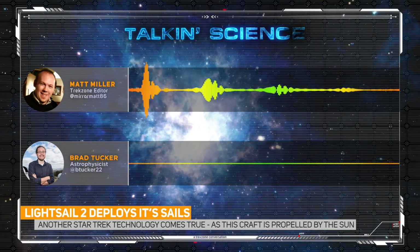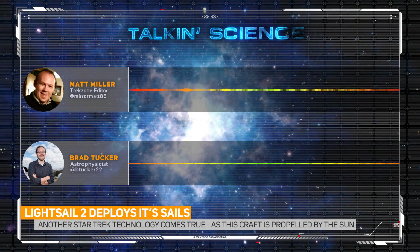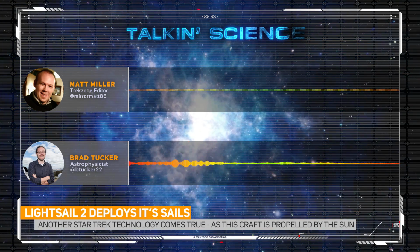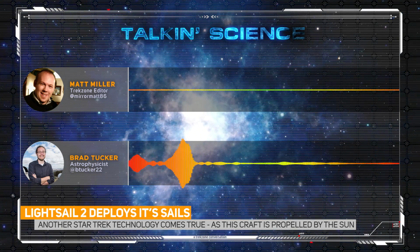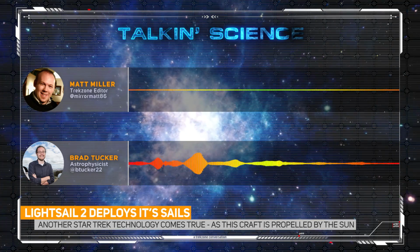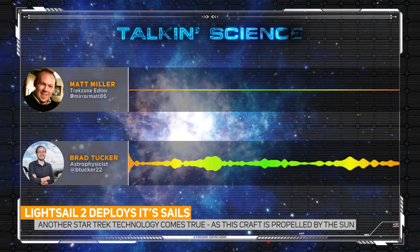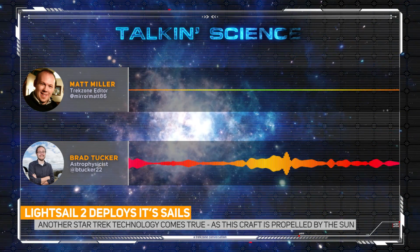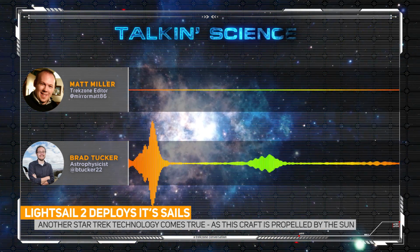So it's really fascinating to know that we're doing this with photons from the sun, free energy, basically getting a free boost. That's right. And it's an interesting idea that's been around. In fact, we used something similar to fix the Kepler Space Telescope when it broke, by rotating it so that essentially the flat side, the solar panel side, faced the sun. It was actually able to put enough photon pressure on it to push it and control it in space. So it's a really cool way.